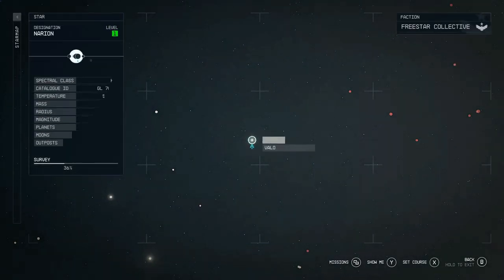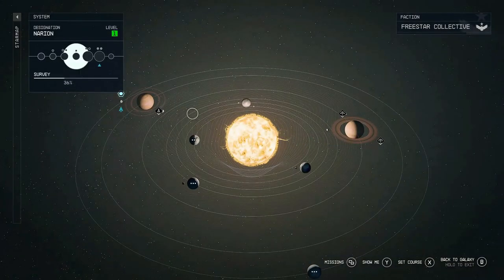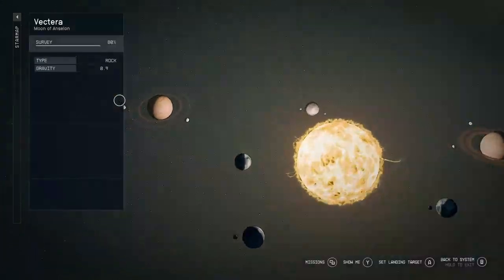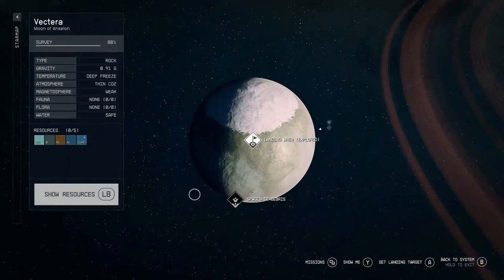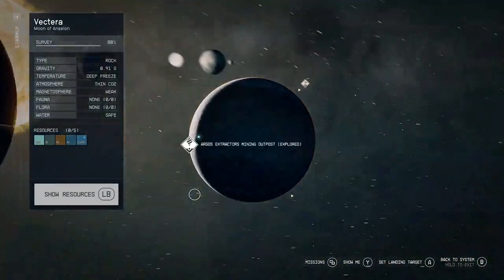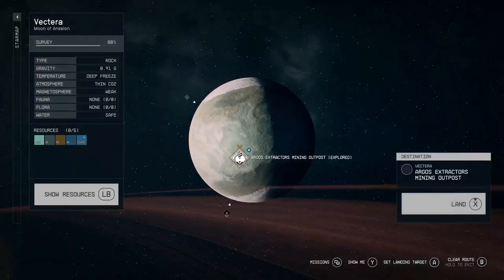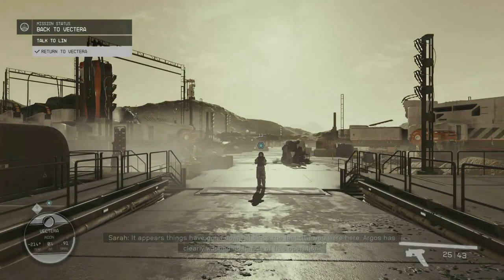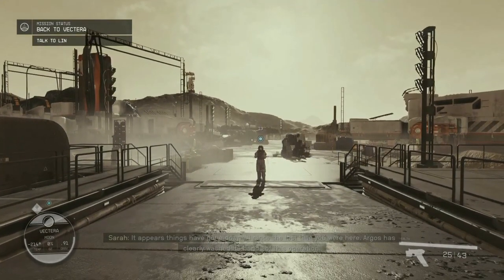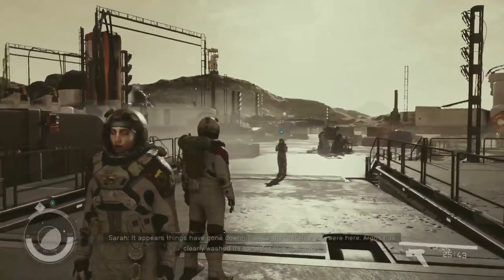Return to Vectera. Wait. Is this not literally where we are? Oh, it's on the other side of the planet. It appears things have gone downhill since the last time you were here. Argos has clearly washed its hands of this operation.